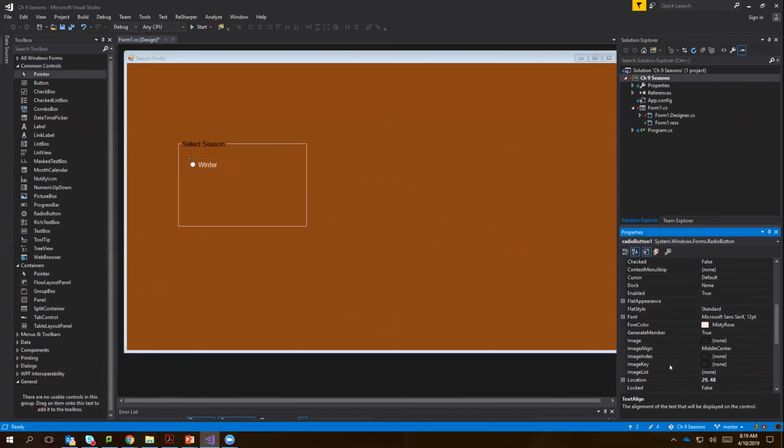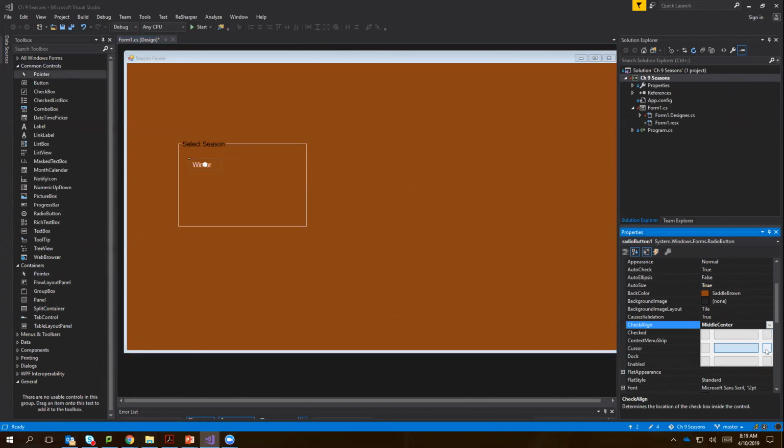The ones I really wanted to show you, though, are when we're looking at a checkbox or a radio button, we can change where the text is, or check align it. There it goes. That was the one I wanted. So try those under check align, and you can change how things are situated, make it a big mess. But you might want your text to show up under your radio button or something like that. So we can switch the position of the text and the radio button.